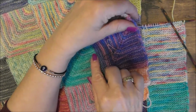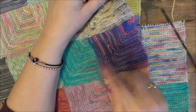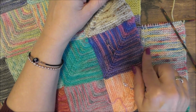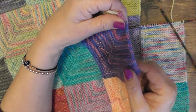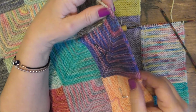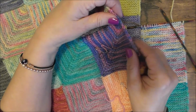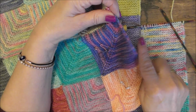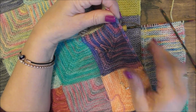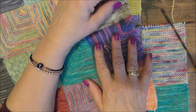texture, and then the last stitch of every row is a purl, and then when I come round to do the next row I slip that one and then I purl the last one, which gives us this, which makes it easier for when you come to pick up your stitches, and especially in wearables, if you've got both sides that have got this edging, then to sew them together is a lot easier.